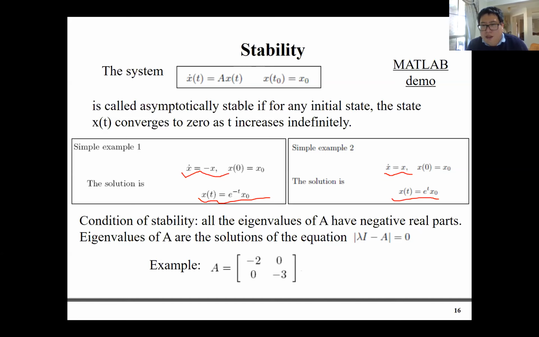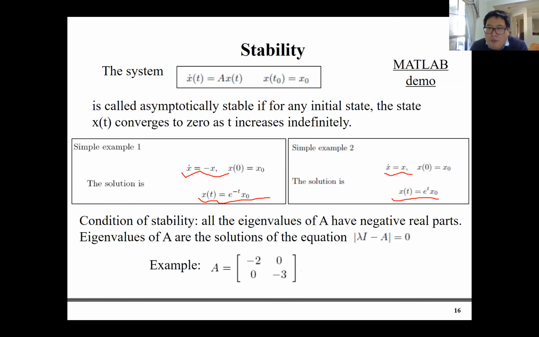All right, so there are 3 points of information included in this condition. First is the stability only depends on the matrix A, not B, C, and D. Right? So I mean the standard formulation of it. So the stability of the system only depends on the matrix A. All right, so that's the first information.